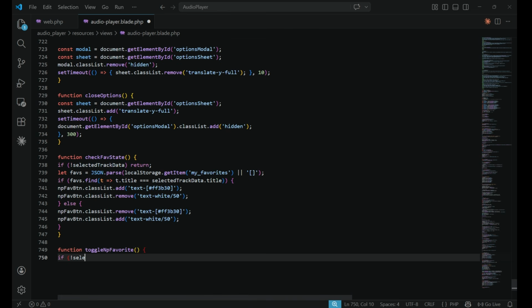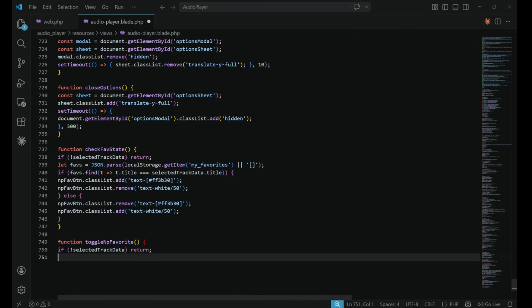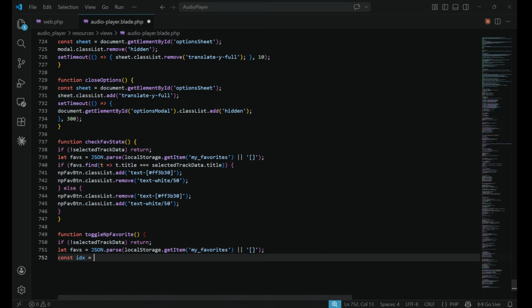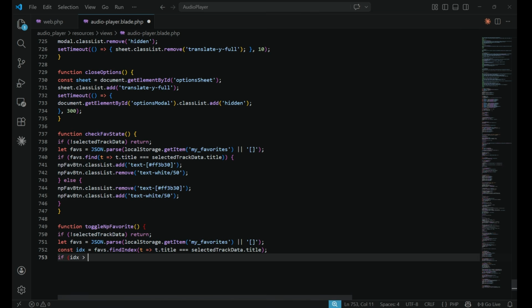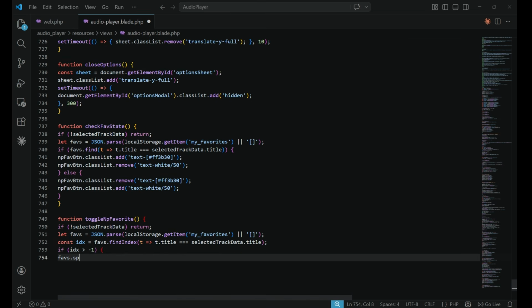And I just simply use here toggle np favorite. And use here toggle np favorites.